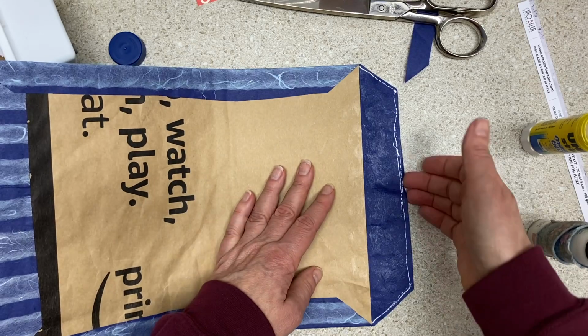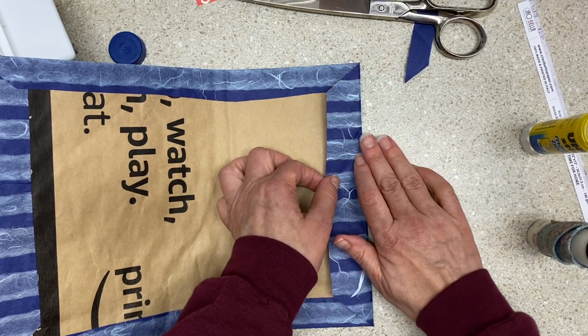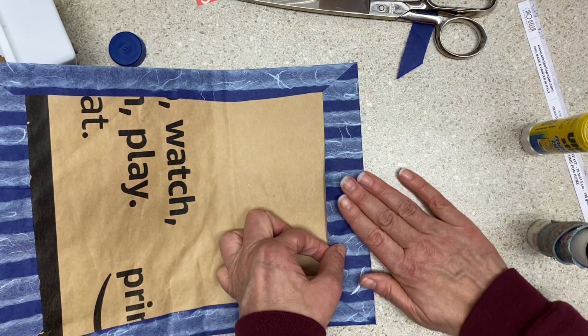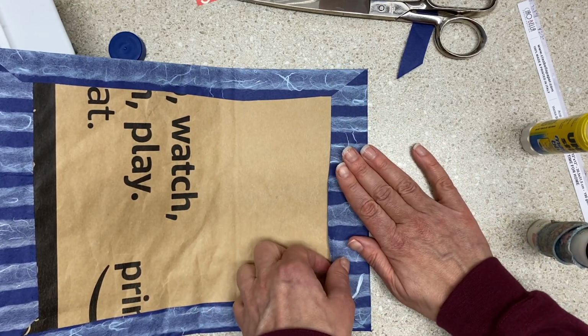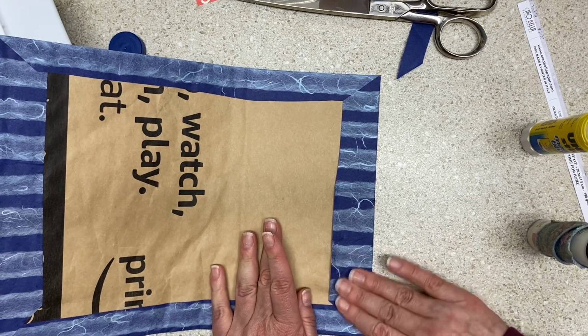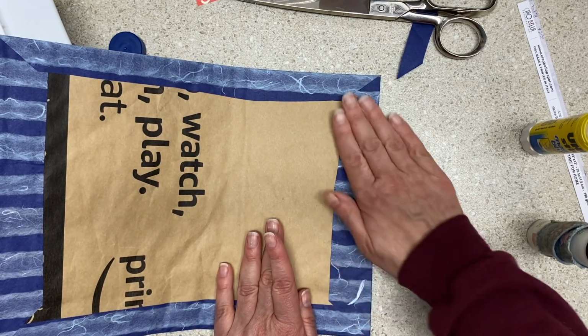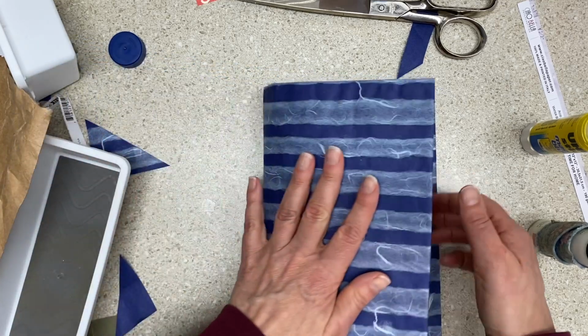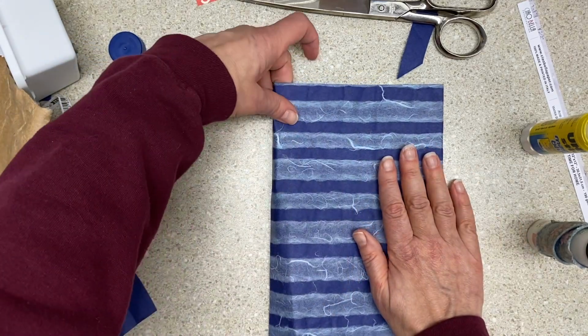Okay, and then we just fold it over, and you can use plastic envelopes, you can use old mailing envelopes, you can use wrapping paper, you can use paper shopping bags and decorate them, or not. You could just have it craft colored if you wanted. There's all sorts of things you can use. Okay, oh, that is pretty.